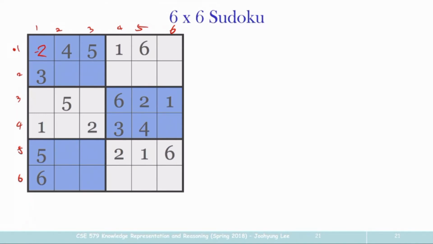Well, let's do an easy one first. 1, 6 is easy because you have 2, so this must be 3. Okay, good. What else? 3, 1 is also easy. What should it be? 4. Good. And what is the next easy one? 3, 3, right? That should be 3. Good. 6, 2: 4, 2, or 6. Okay, let's do it turn by turn. Let's start with the last row over there and come back and maybe go this way.